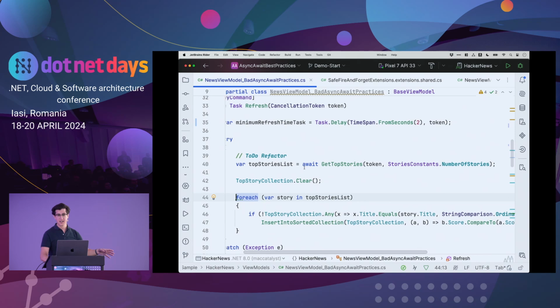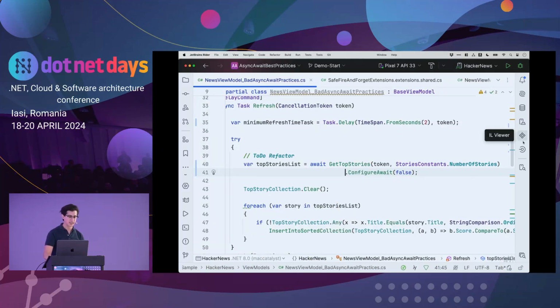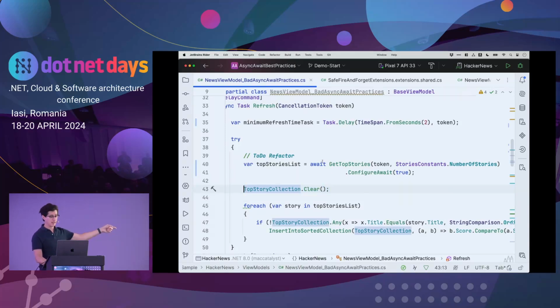So what we can do is we can say .ConfigureAwait(false). ConfigureAwait(false) basically tells .NET, I don't want to return to the calling thread. The default is ConfigureAwait(true). So if we don't put anything here, by default, .NET will return to the calling thread. ConfigureAwait(true) is what causes thread 1 to come back in here and run these next lines of code, because thread 1 is what kicked off the task. It was the calling thread.